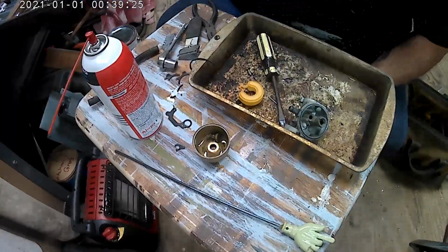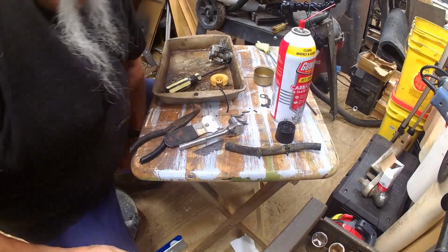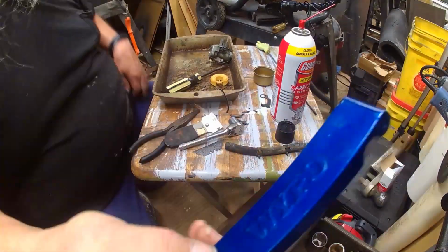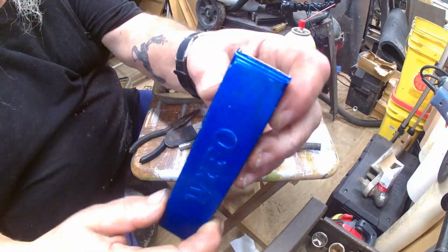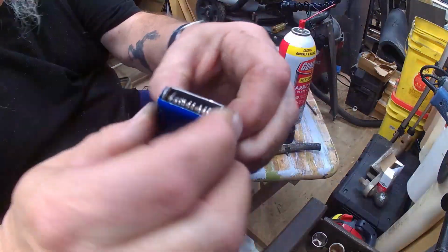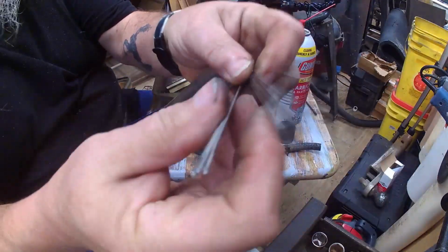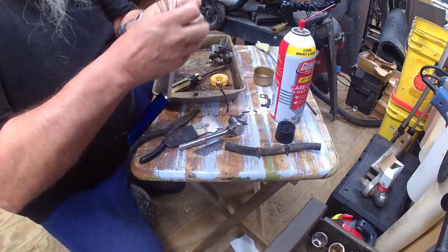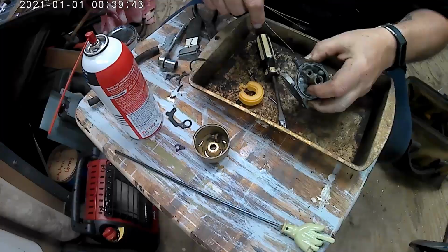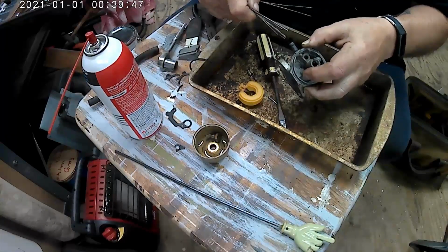This is what I use to clean out little hoses and stuff, and lawnmower carburetors and small hoses. It's got all kinds of size wires and stuff, you know. Just run them up in there.